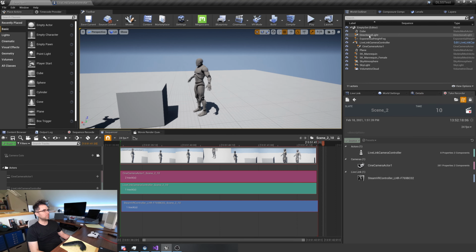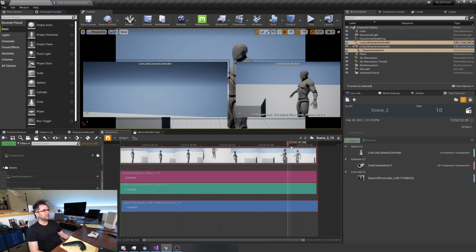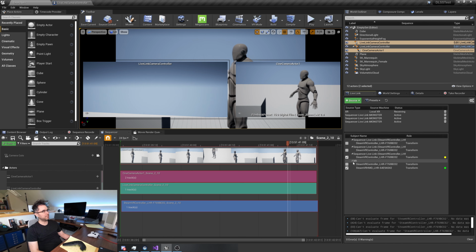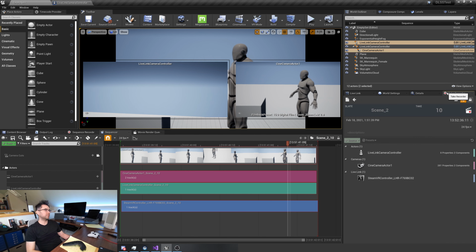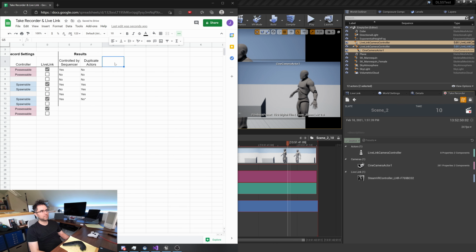So if I'm off here, this is the controller. And then if I pop into here, notice the highlighted one is no longer the owner of the camera. And I bet if you go to here, yeah, the LiveLink source has changed. That's why this is not having a problem. That's weird. I don't think you'd want to do this, but let's make a note of it. So no, and then we'll put notes here.